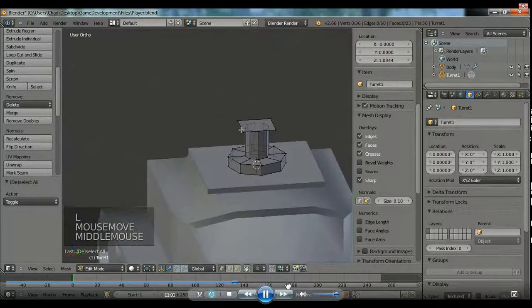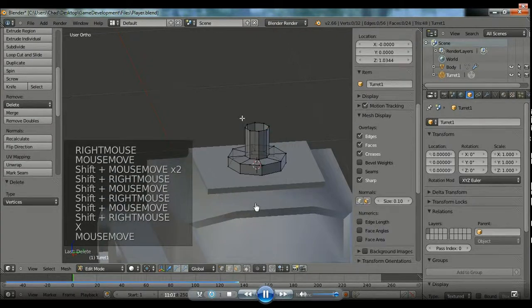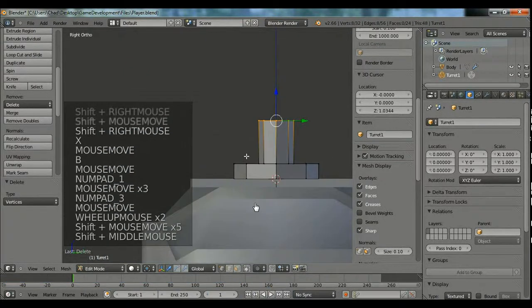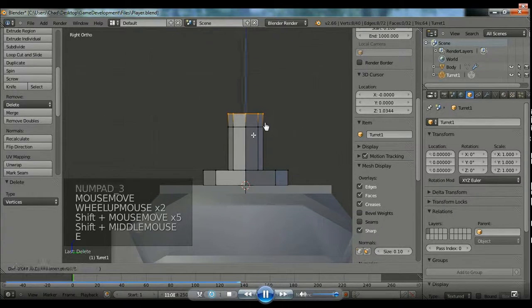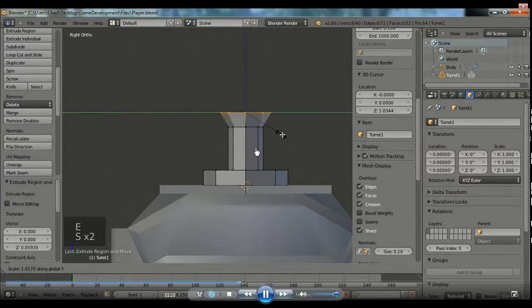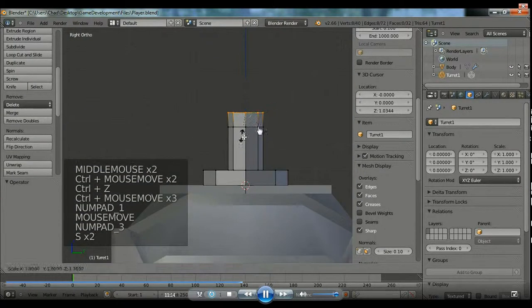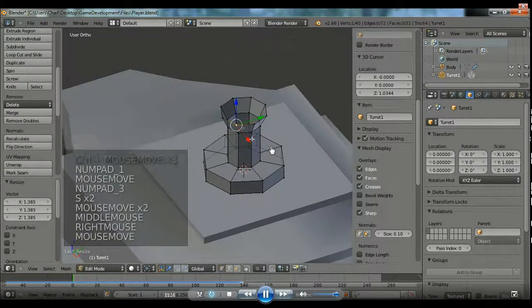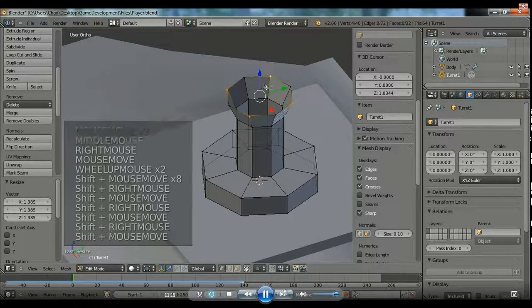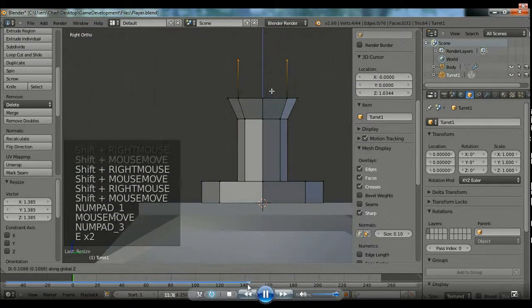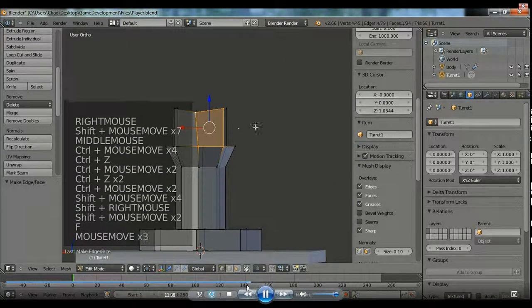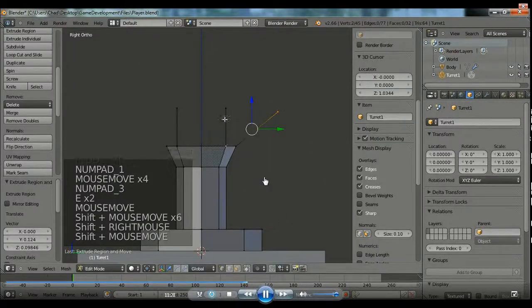There's a lot of wasted time in here, just kind of playing around. But that's all in the learning process. So I'm going to go ahead and just keep extruding it and kind of get this spread out base. And now you get to see me try to figure out what I want to do with this and just fail. So I'm just going to skip ahead, and I will come back to you when I get to a spot where I like.